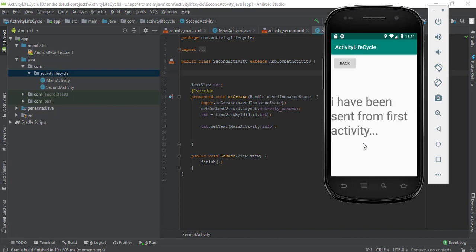So in future when we have to pass information, we will use this method. Also we will use the intent method. Both have their ins and outs, so you can use it according to your requirements.